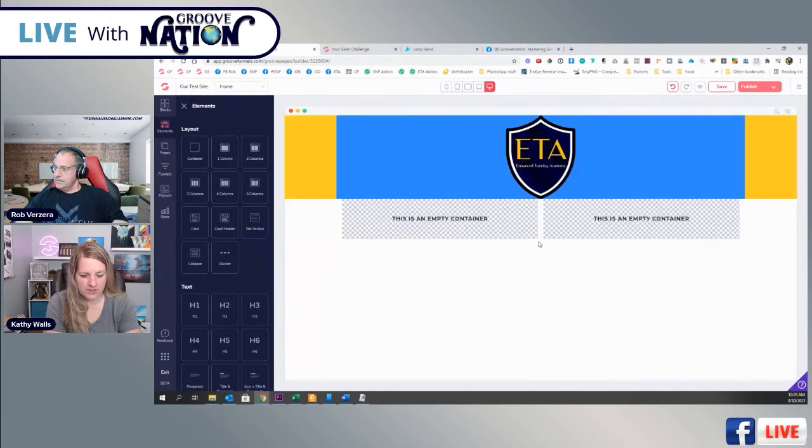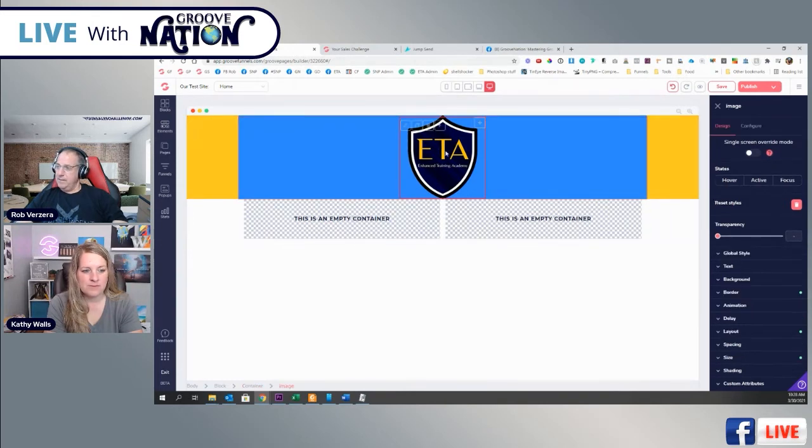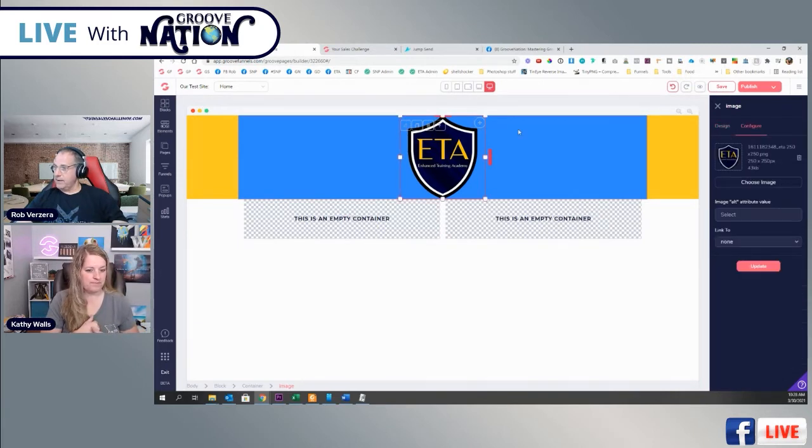We had another question. If you want to change this picture, can you? Yep. What you'll notice is that when you click on any one of your elements, you're going to see a little edit button right here, which is this little pencil with a line. Every element is going to have a different configuration, a different properties area. You can click on that, and you can see right here, you have a design aspect and a configure aspect for the image.